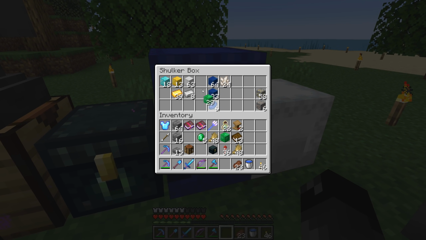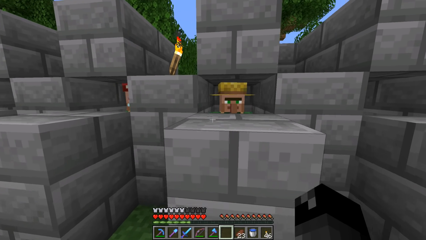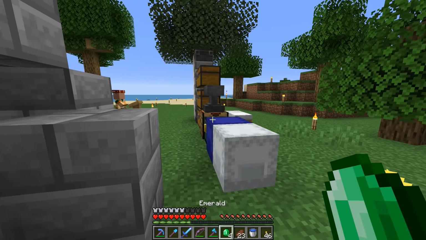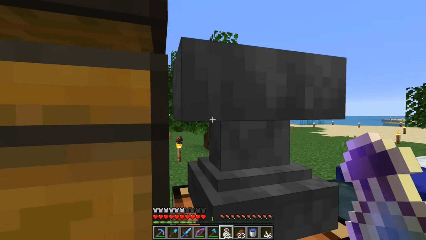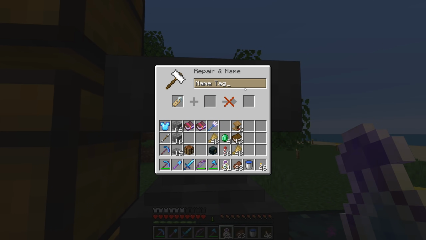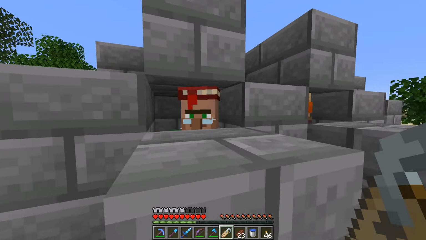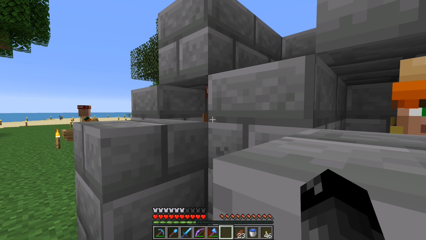Well, anyway, I need to get myself another one of those name tags so I can quiet the other villager here. Yeah, when you have this many villagers and they're all humming at you, it'll drive you crazy. All right, so again, we do that plus Silence Me. And we'll add that to this villager right here. Silenced. So much better.